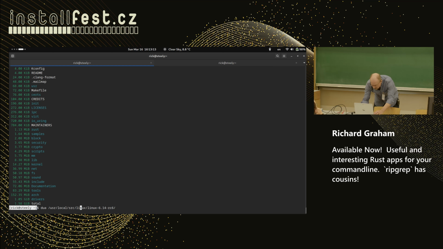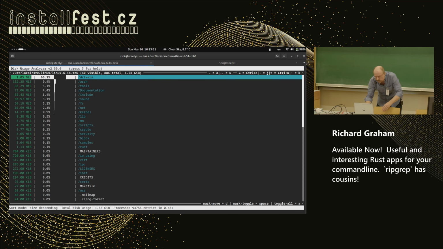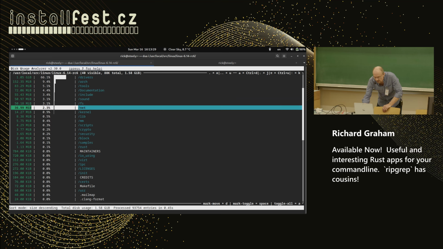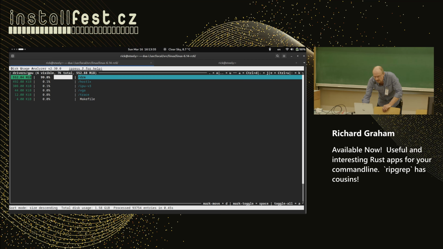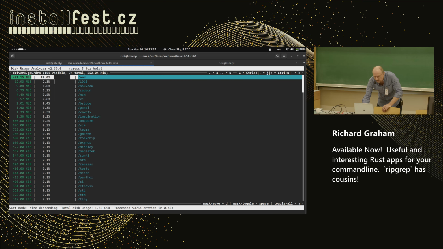Do I have that installed? I don't use this one as much. So I had to tell it to be interactive. And one of the nice features of this is you can scroll around and descend into directories.